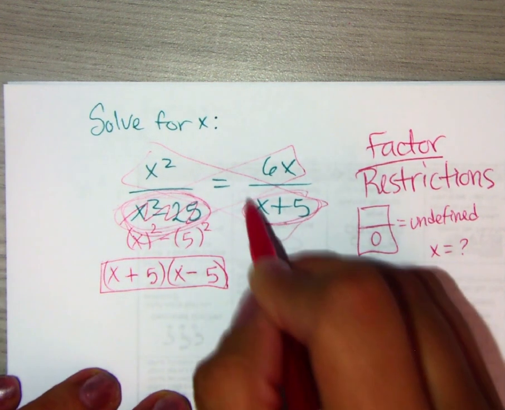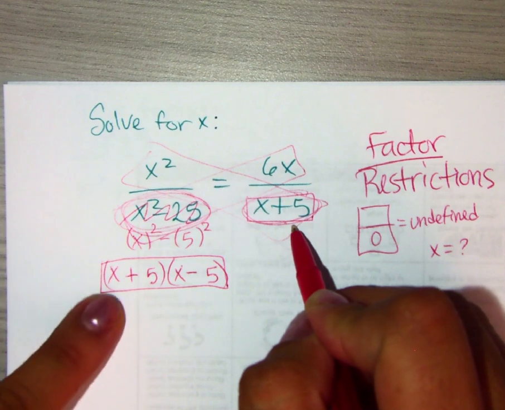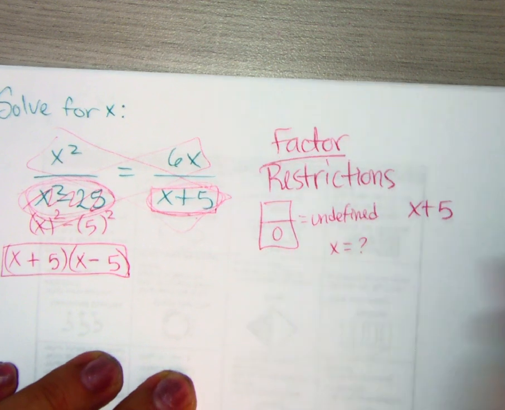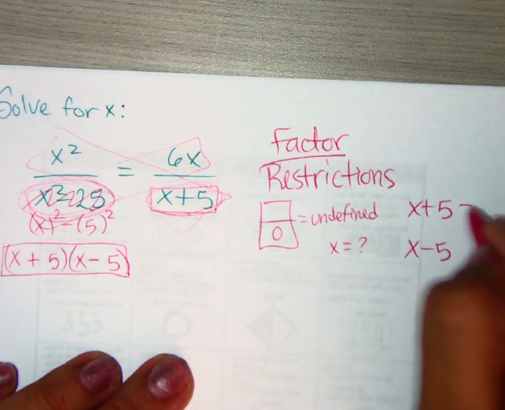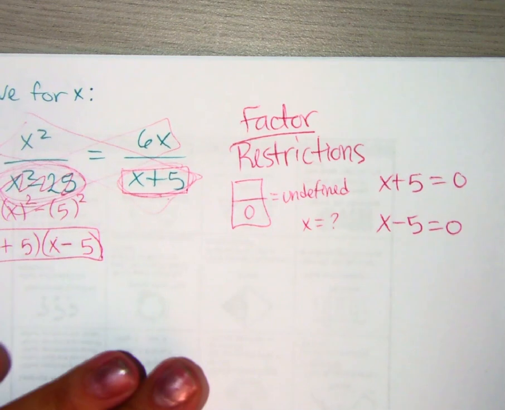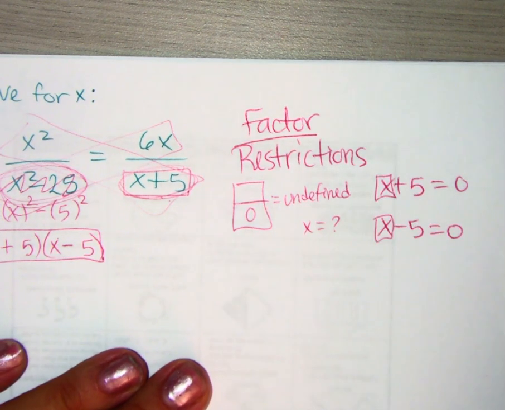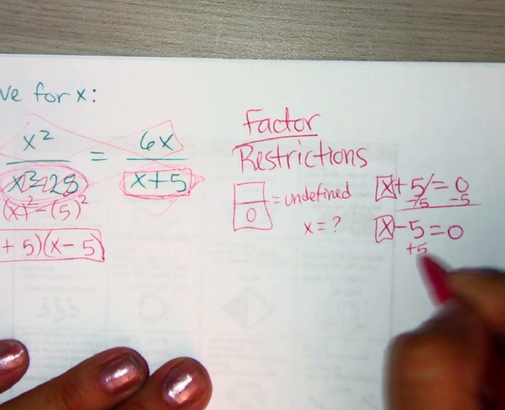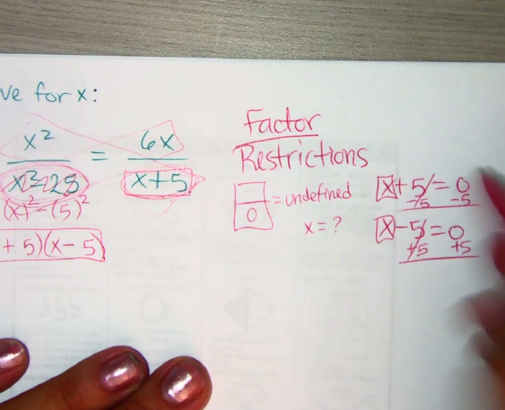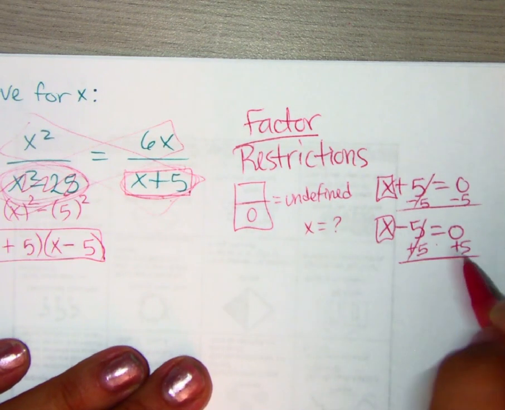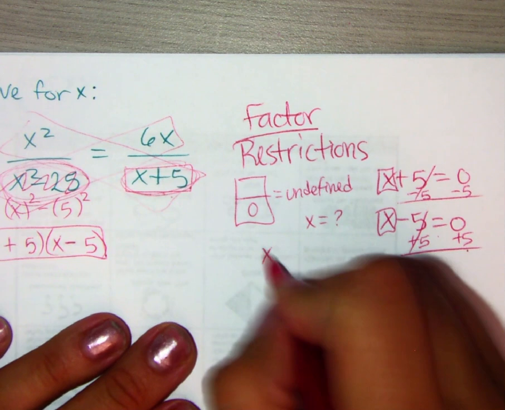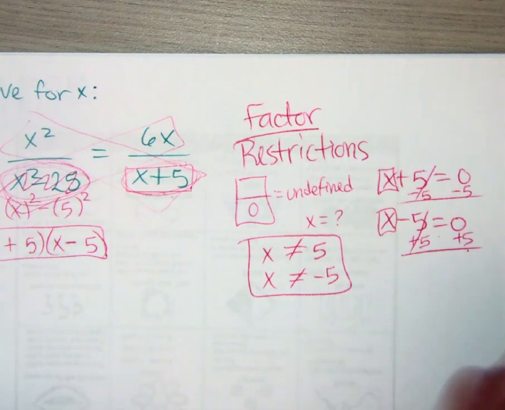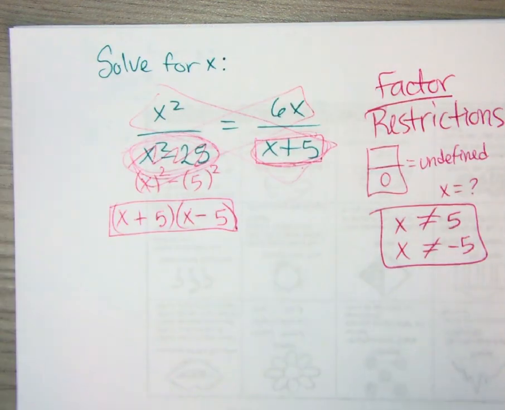On this fraction, you have x plus 5 already, so you don't have to repeat this factor. You can just list it out as a restriction of x plus 5 and x minus 5. When are these going to equal 0? You realize that opposites will give you 0, or you can do the math behind it and move the number to the other side. So x equals -5 and x equals 5, opposites of what you have. So your restrictions are that x cannot equal 5 and x cannot equal -5. Just leave that as a side note: when you do the work for this, you cannot have these as answers.